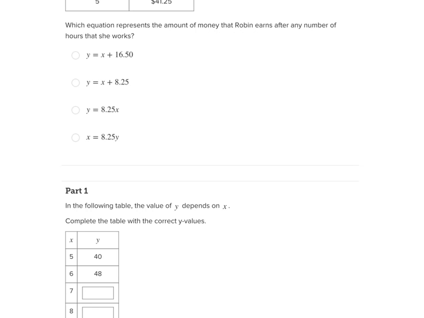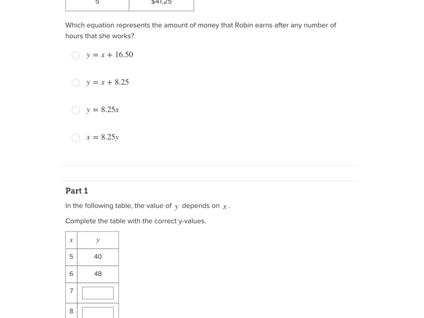Oh, sorry. Now wait a minute. I think I see an error here. Check it out. They're trying to mess me up. First, it says that Robin recorded the amount of money she earned, and the table shows his results. So what is it? He or she? That's confusing. I don't think I want to think about that too long. Okay, so regardless of whether Robin is a boy or a girl, let's look at the graph.